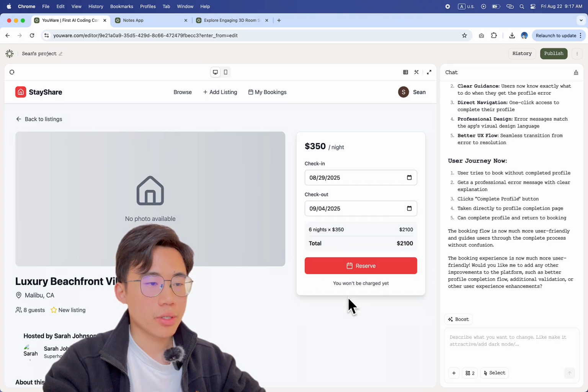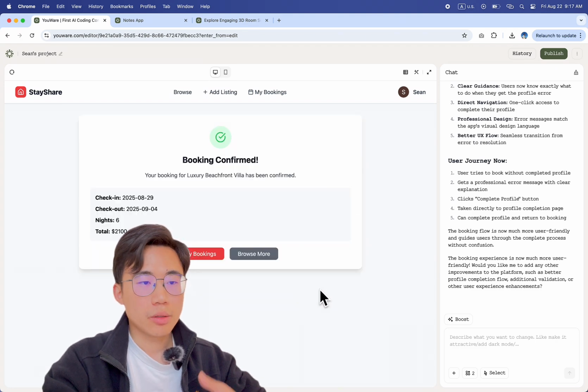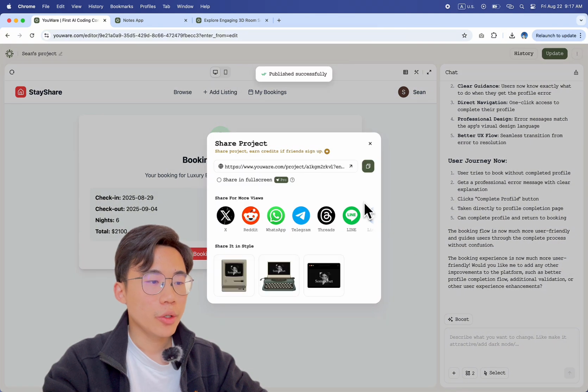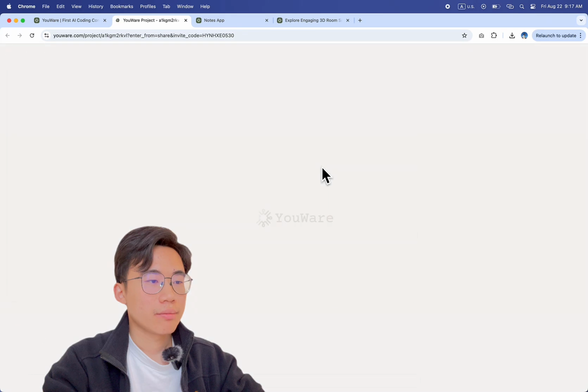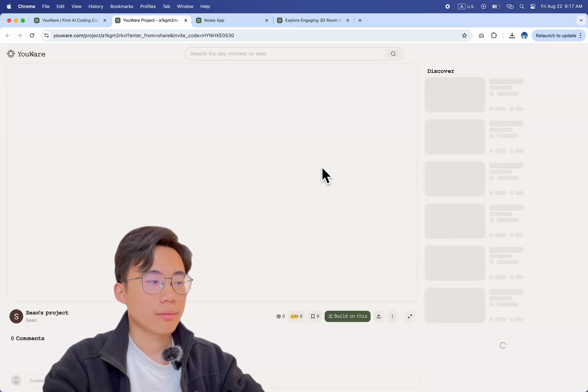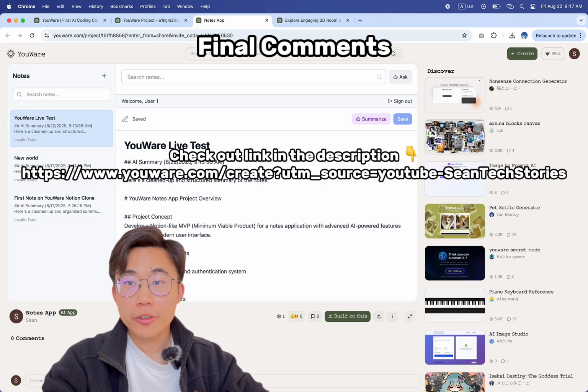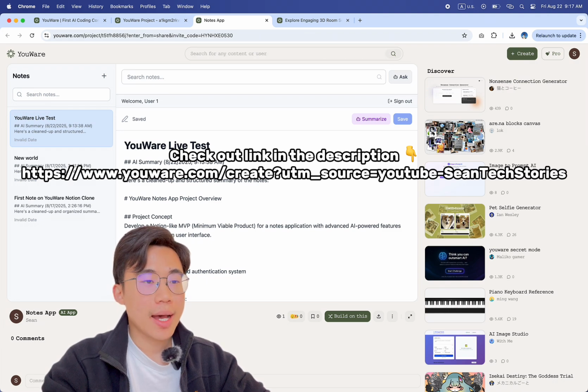What I'm going to try to do is show you how to launch this product, which is very simple. You just click on publish over here. Once you've clicked on publish, your app is live, and you can just click on it and start trying, okay? I hope this is very helpful for you to understand how to use this app.